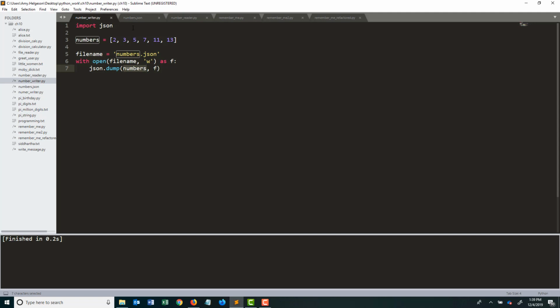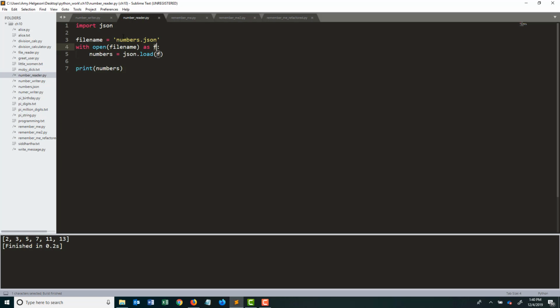Now we're going to look at how we can read that data in number_reader. Same thing here that we practiced in our first section of Chapter 10. We have our file name, numbers.json, and then we use load, and our file object is the parameter of load. Whatever is in that file will be stored in numbers, and then we output that.